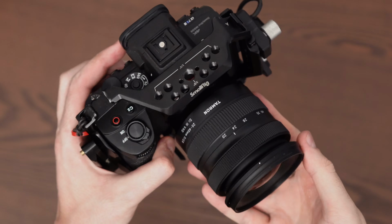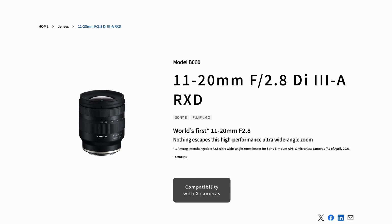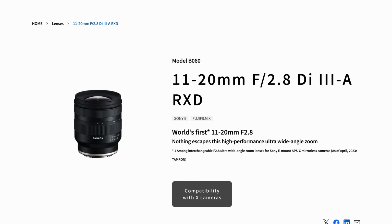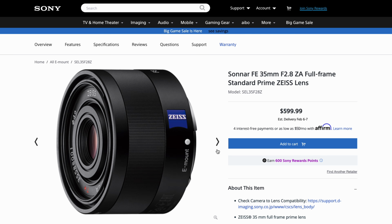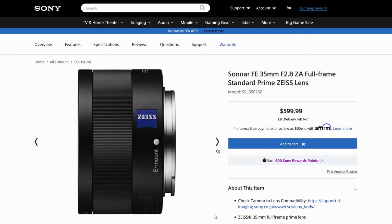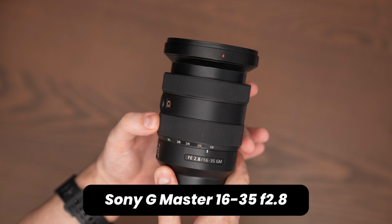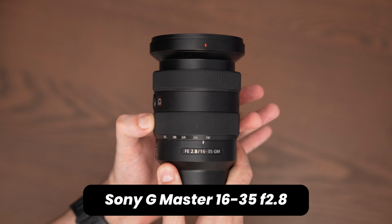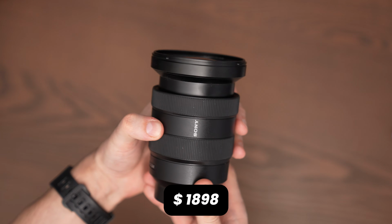Also, if you want something wider, you can use Tamron 11 to 20, which is super wide on full frame, too wide in my opinion, but on crop it's 16.5mm to 30mm, also $699. You can also find Sony 35mm f2.8 for full frame $599, or Sony 24mm f2.8 $549 right now. And of course the greatest Sony G Master 16 to 35mm f2.8 constant, but this lens is $1,898.